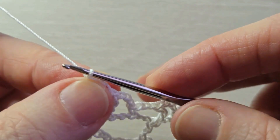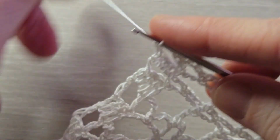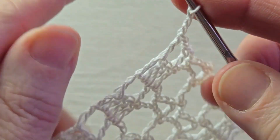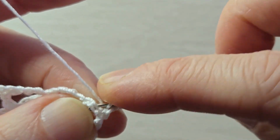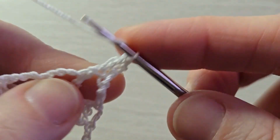All right, now we're going to turn around, and the very first block of the next row is actually a closed block. So we're going to chain 3, turn, and do a double crochet in the next 3 spaces or stitches.